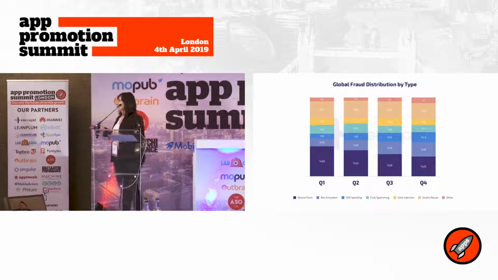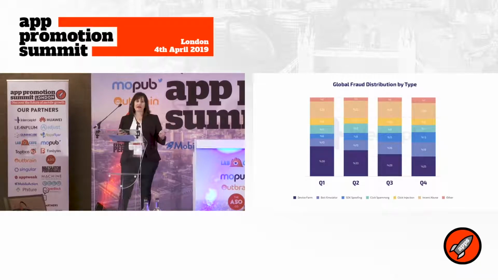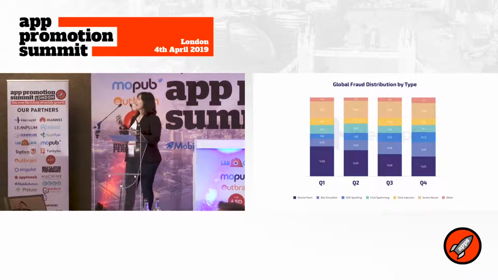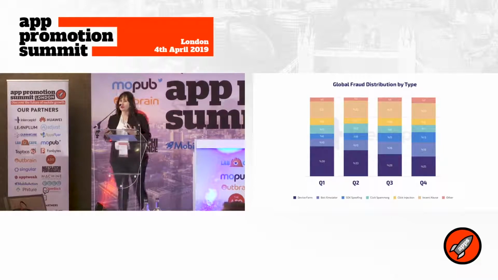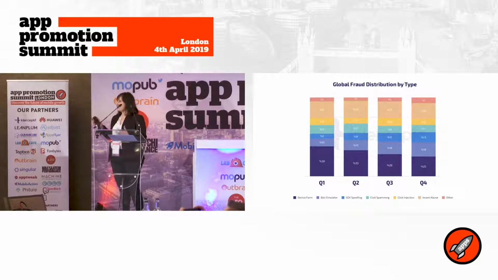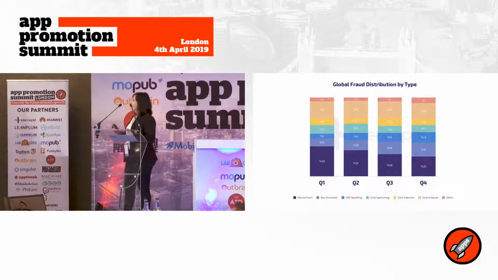So this is a global fraud distribution chart from Interceptd. We spent 2018 recording millions and hundreds of thousands of clicks and installs and post-install events. And we've categorized the fraud into the buckets where we see the most problems. What's interesting here is that you can see a few trends happening just in 1 year. And we'll be continuing to chart this year over year and looking at it more closely.